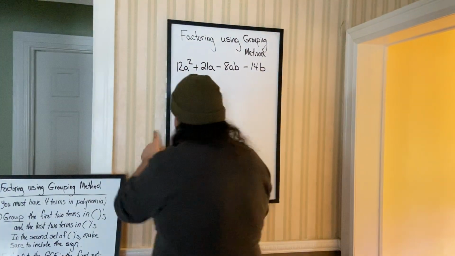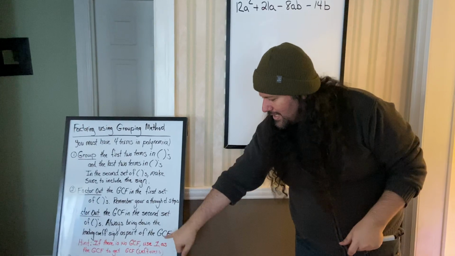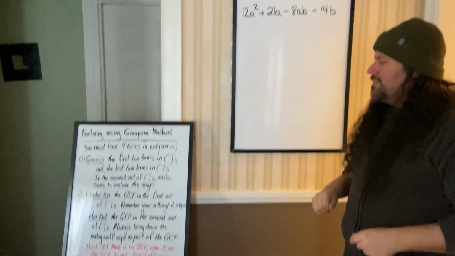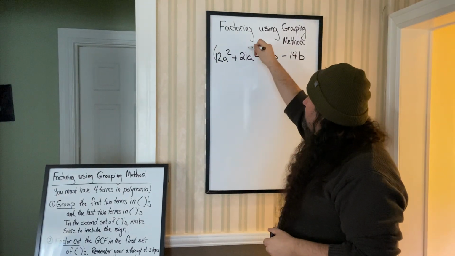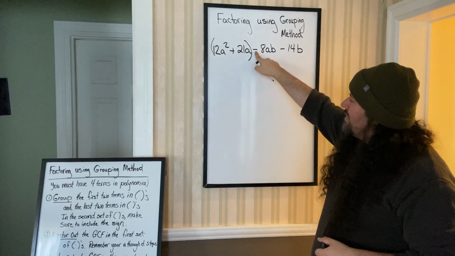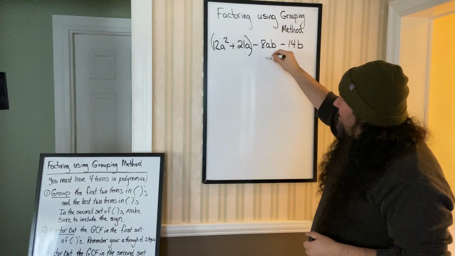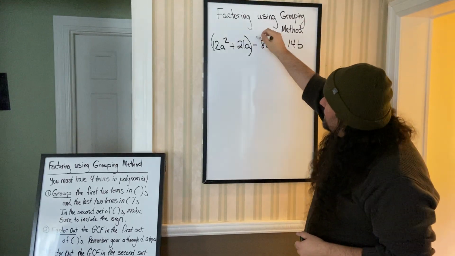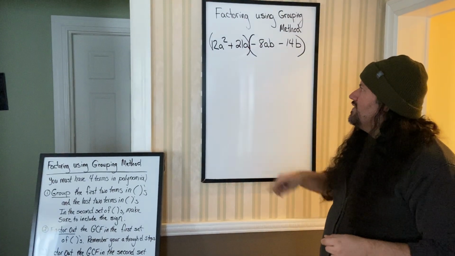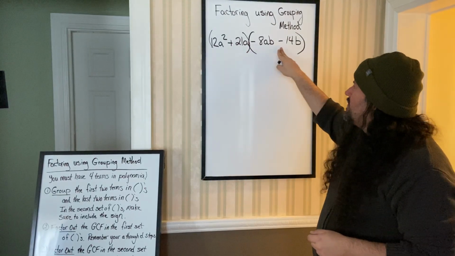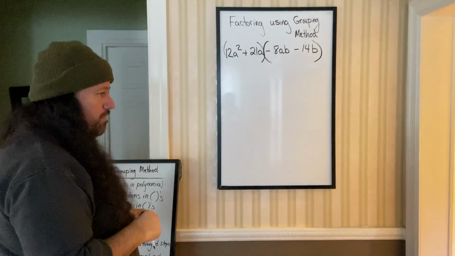Now that we checked and there's no GCFs that we have to worry about, what we're going to do is, again, go through the grouping steps. The first step is just put parentheses around the first two terms, parentheses around the last two terms. When you do parentheses around the last two terms, make sure the sign is included in the second set, not the first, and not accidentally left out. You want to include it in the second set of parentheses. So that's step one. Step two, since these are two mini problems, let's focus on the first half and see if there's a GCF looking at just those two terms.